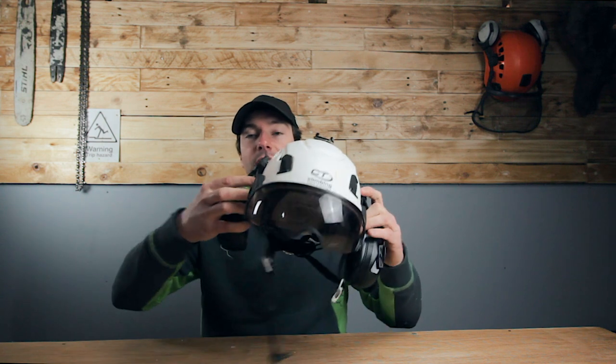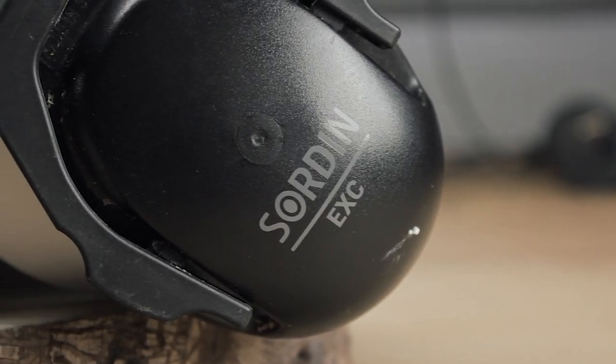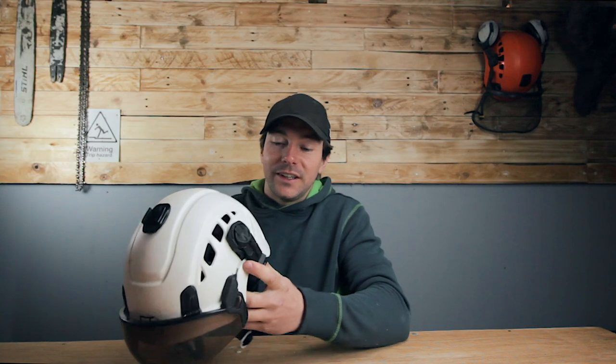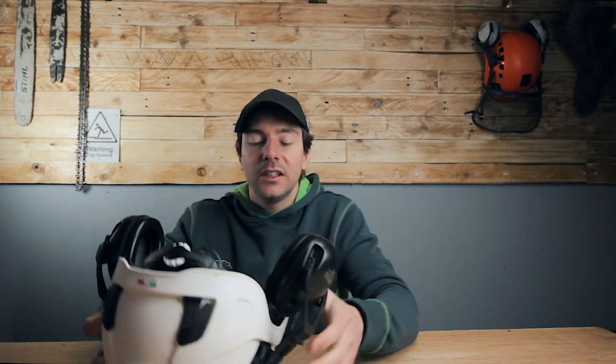Deer defenders are also moving to these — they sit perfectly on your head. There are a couple of helmets, the Cask in particular, that I feel don't fit as well. This feels a lot like — I'm going to say it — a Petzl Vertex. It does feel a lot like it, but for me, look inside, it's a lot comfier. It fits on the head a lot better. The suspension system inside is a lot better. The padding at the front of your head is really nice — it doesn't rub on your face or the top of your head.